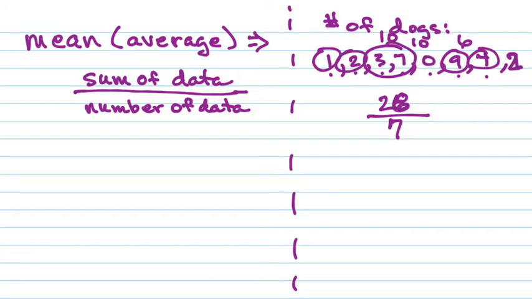Which turns our number into 28. So 28 will divide by 7. I'm just manipulating the numbers so it would divide. Okay, 28 divided by 7 gives me 4. So we can conclude that from this group, the mean number of dogs is 4, because 28 divided by 7 is 4. Now, all I did was add all the numbers for the top and put it over how many there are.